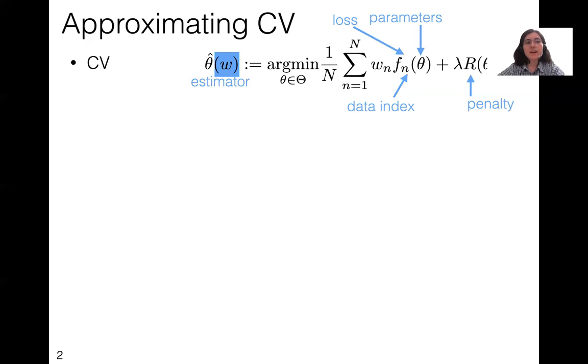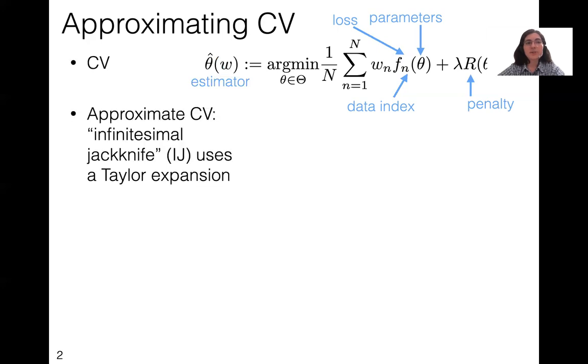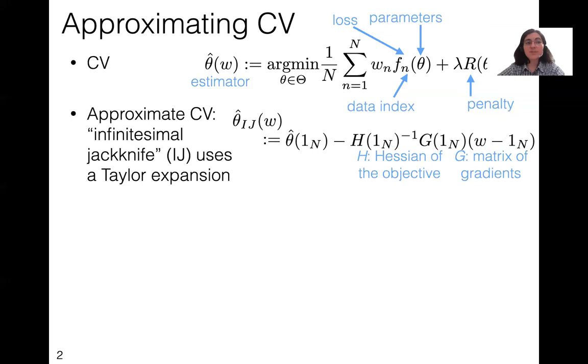Okay, so now there are a few types of approximate cross-validation that we could try, but some of these require an expensive matrix inversion for each cross-validation fold. So we're going to focus on what's known as the infinitesimal jackknife, or IJ, because it avoids this expense. Now the idea here is that we expect theta hat doesn't change too much for different folds because W is not changing too much. So we can do a Taylor expansion in W for each fold, and we're going to come up with our approximation. Let's call it theta hat IJ, and that'll be an approximation of the exact theta hat.